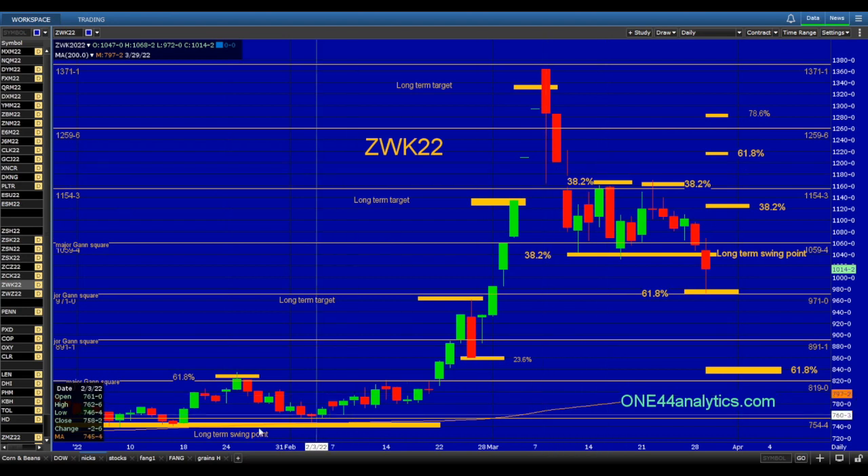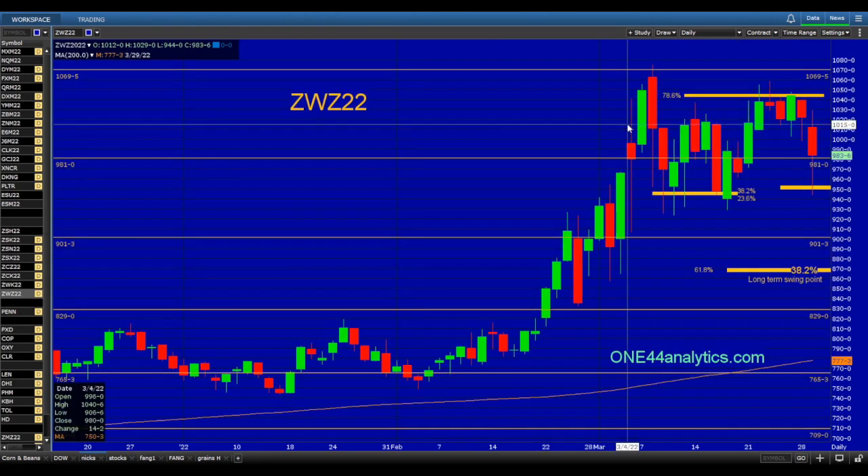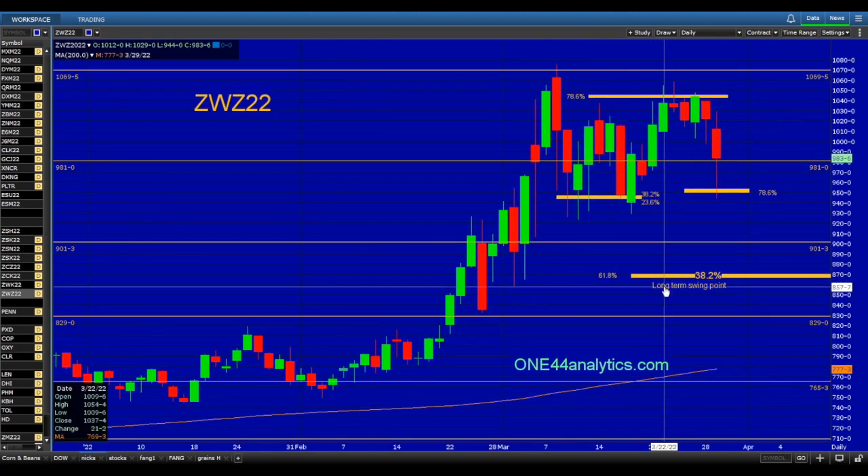Now this had an exceptional move — crazy limit ups and everything else. But if we go back out into the December contracts, we can see this market is a lot stronger. The long-term swing point is still down here at 870. We hit the 38% and 23% of the contract high and the lows, and went up to 78.6. 78.6 took us to 78.6 the other way, so this could be the end of this break. We could be going right back up here as long as we can hold 952. Under here, you're looking at the long-term swing point down here at 870.